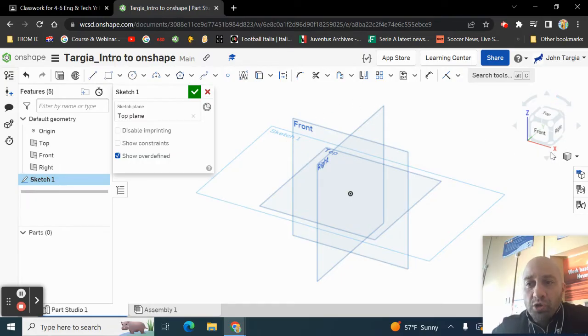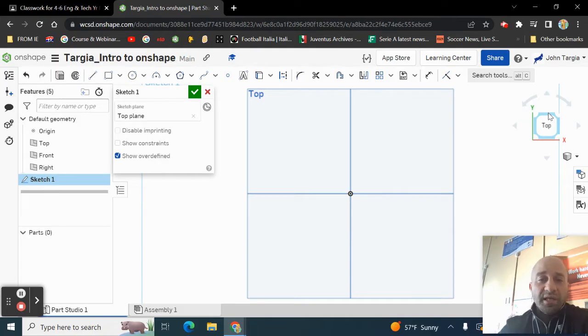Now let's bring our attention over here to the right side of the screen. You see this view cube over here where it says front, top, or right. Okay, this allows you to change what you're looking at. Since I started in the top, I'm going to select top. And you notice it changed into a 2-dimensional flat surface, okay? And you'll also notice that the toolbar now changed over to my sketch tools, because I'm now in a sketch. You can see it show up here in the left column where it says Sketch 1.